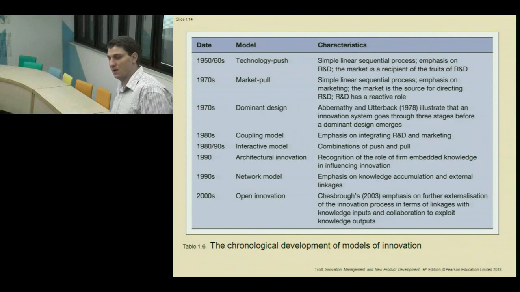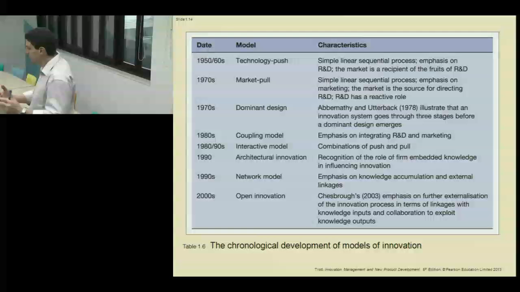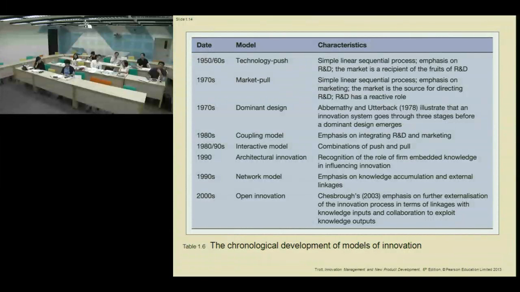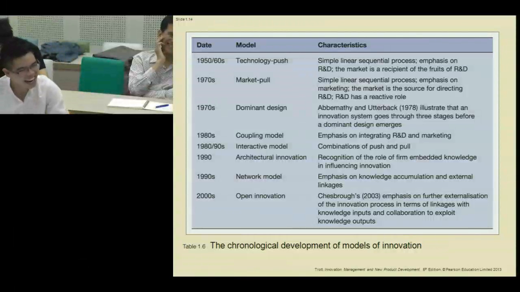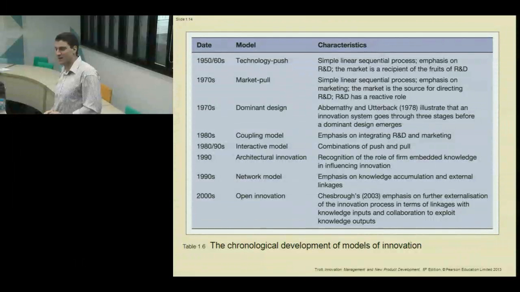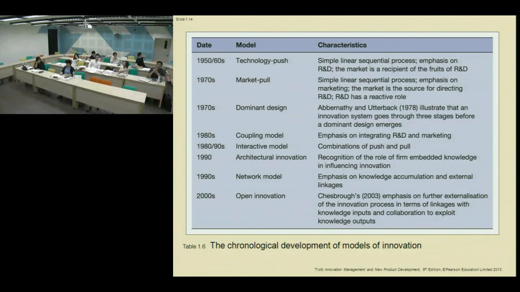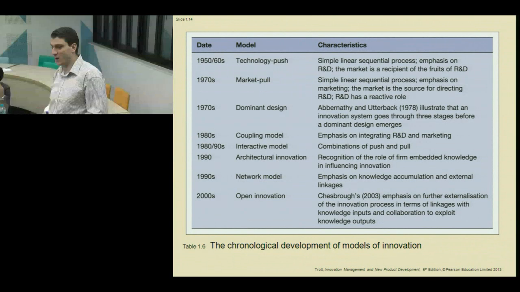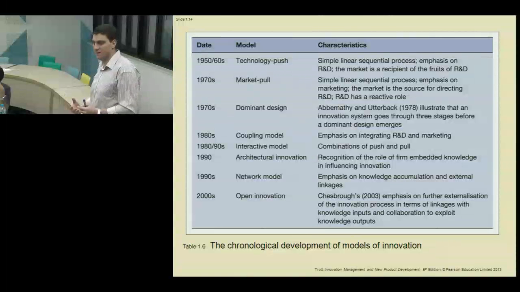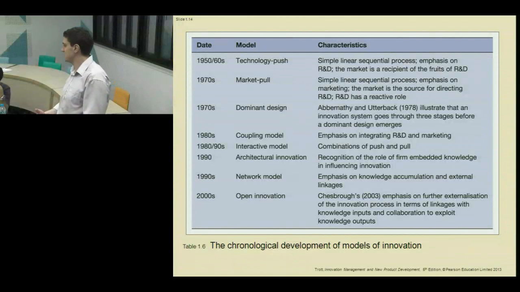So, if we were to pick a title, for example, in the 90s we have the network model, in the 2000s we have open innovation. How could we title this era? Sustainable innovation. Companies do not seek short-term gains, short-term profits. The competition is very hard, it's very fierce. So they're trying to develop competitive advantages that would actually be sustained.